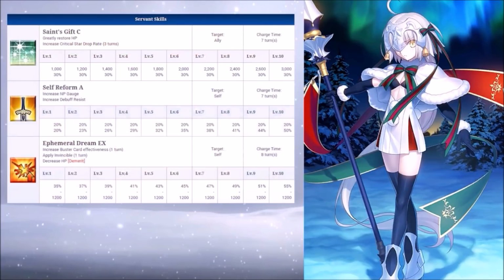For her active skills, it's very straightforward. Saint's Gift is a targetable healing skill which also increases star gen. It's great with servants like Jack, Fuma, Hassan, especially because Santa Lily possesses 2 quick, so there's some deck synergy.